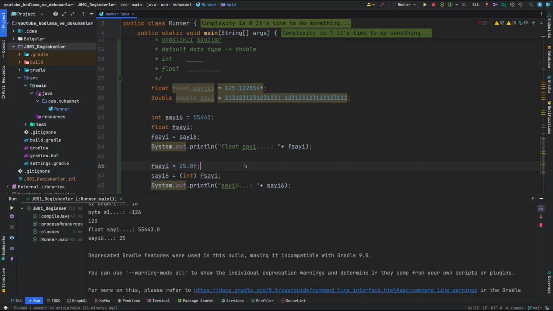We can say that, to some extent, because there are such long numbers that when you cast them, due to their structure, they round up. Friends, they round up. Think of it like this: 9, 9, 9, 9, 9, 9. Let's say you wrote it like that. When rounding, it comes out as 26. You need to pay attention to these things. And you also need to be careful when assigning these to each other, friends.